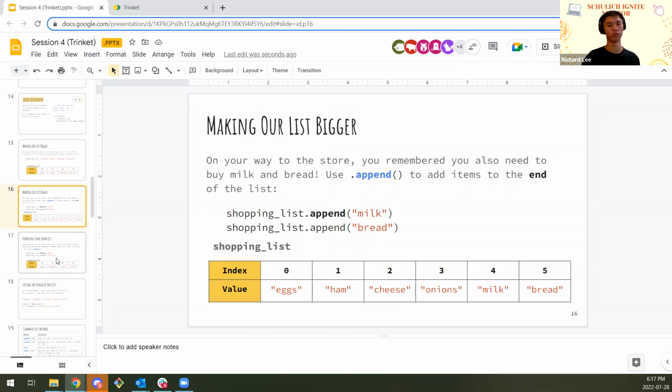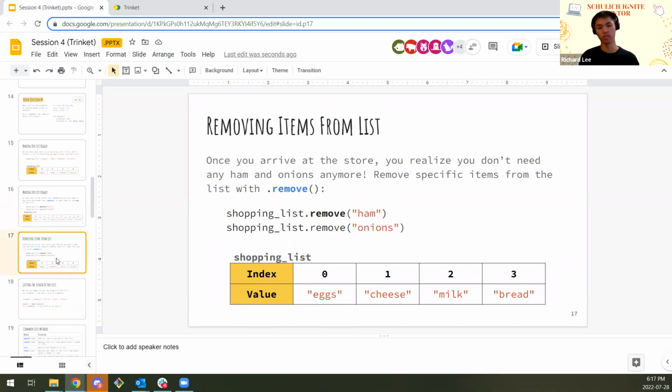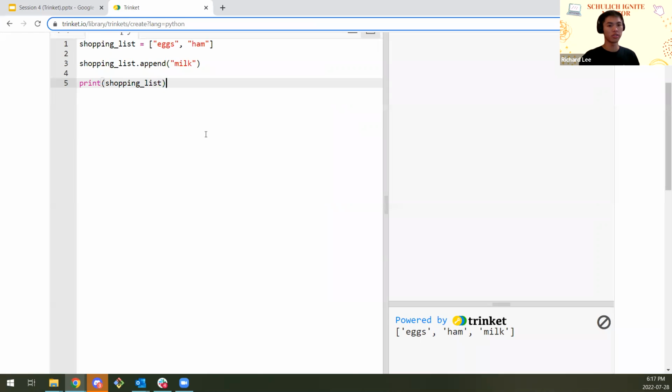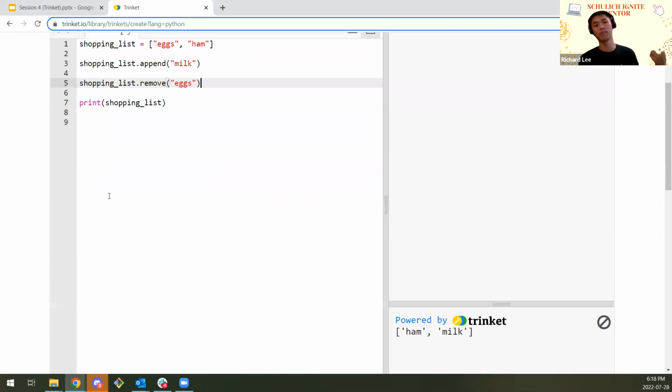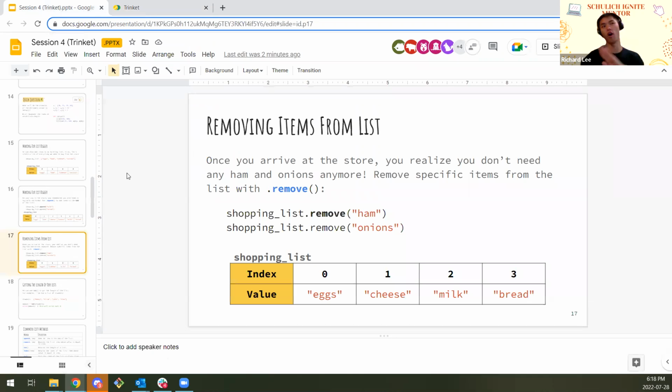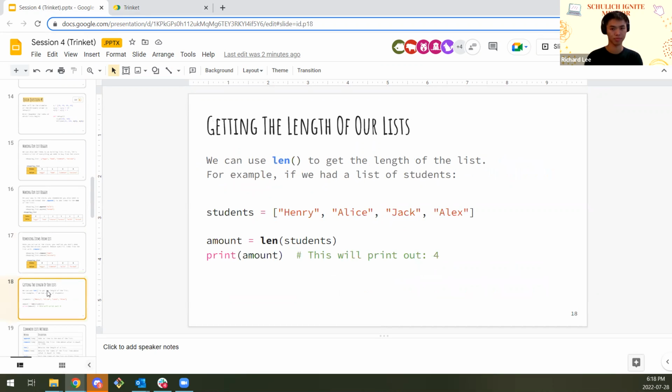Another operation that we don't need to use as often, but which is very useful to keep in mind, is the dot remove counterpart to it. So let's say, oh, never mind, we've got plenty of eggs at home. I'm going to type shopping list dot remove eggs. And do be careful, you have to remove something that does exist. If you don't have eggs in your list, then there is no way to remove it. Let me make sure I have that in order. When we run that, we have just the ham and the milk. And if you notice, the numbers all get reset. They start off again so that the numbers look proper.